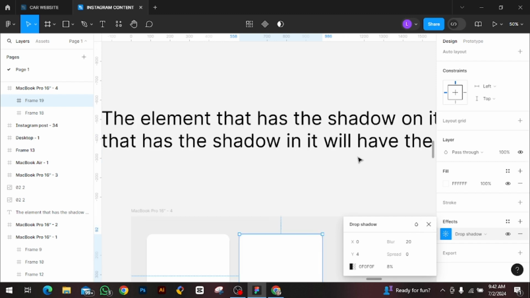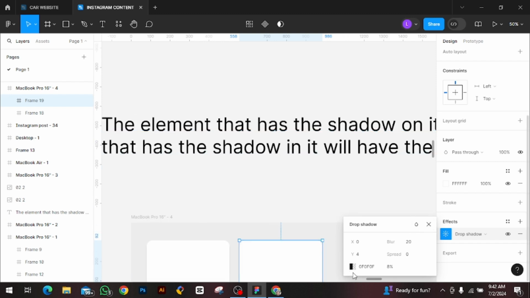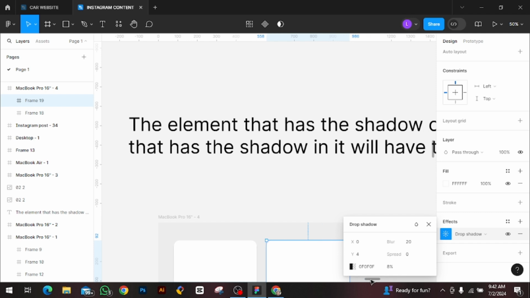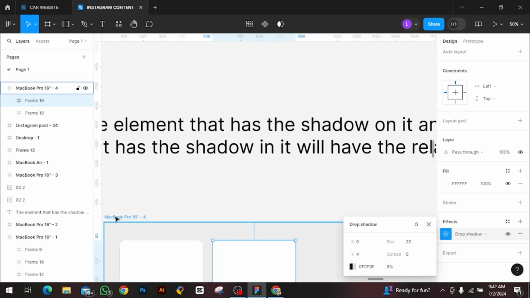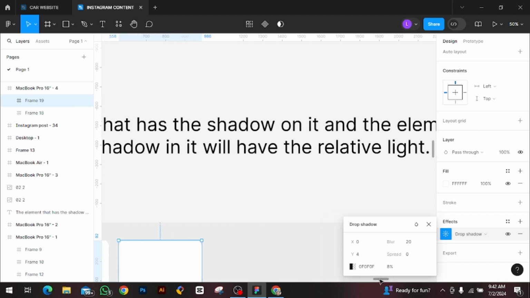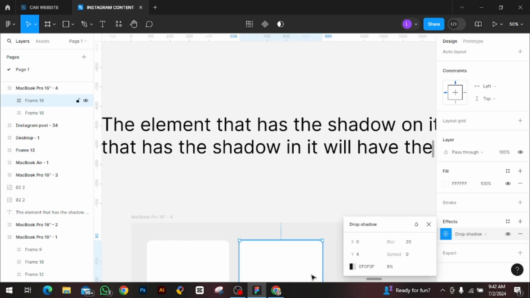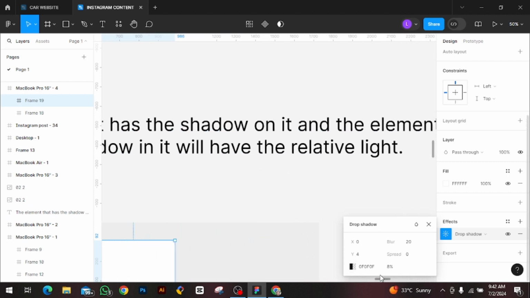Now we are going through this general rule. This is the element that has the shadow on it, and the shadow on this element will have a relative light.